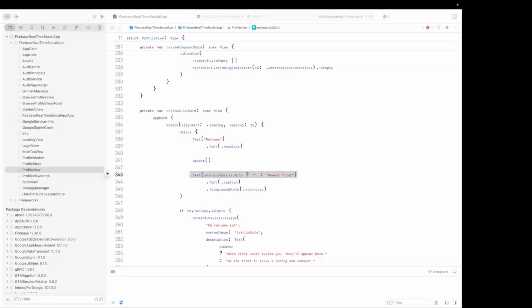This tiny bit of text makes the app easier to understand.